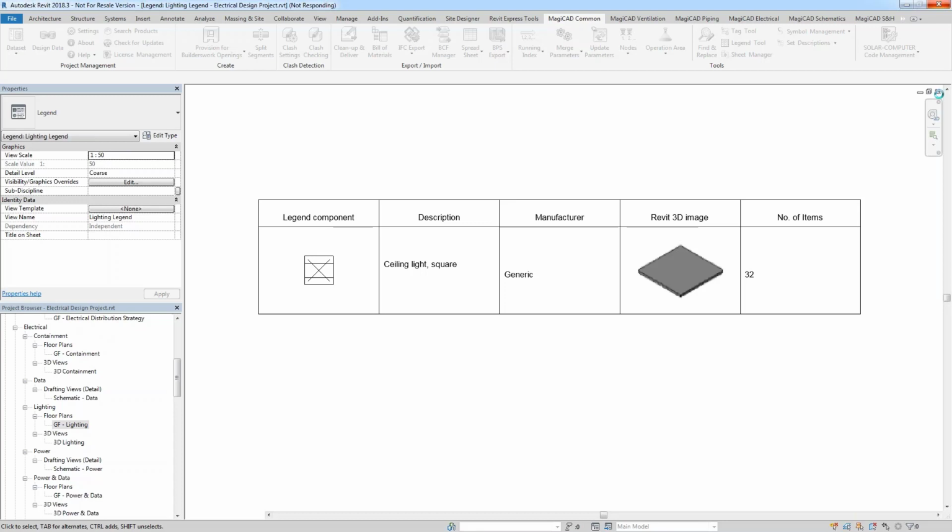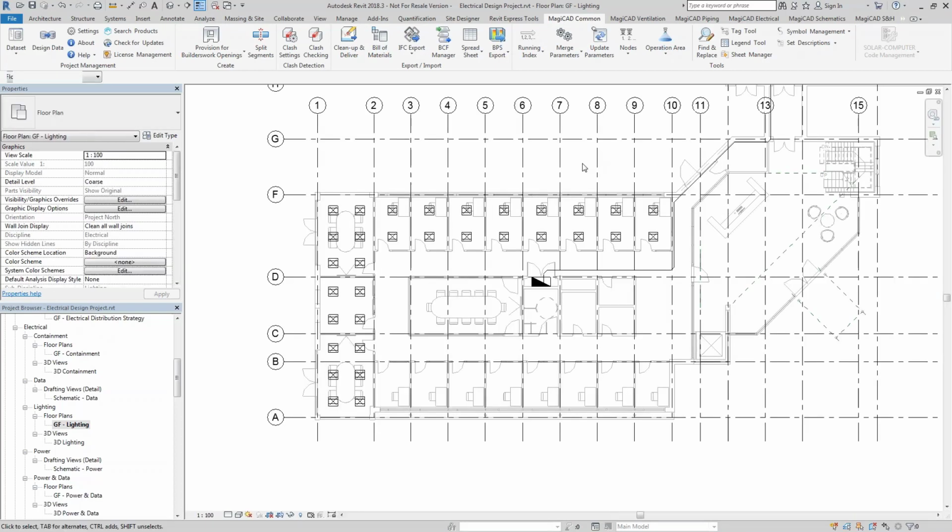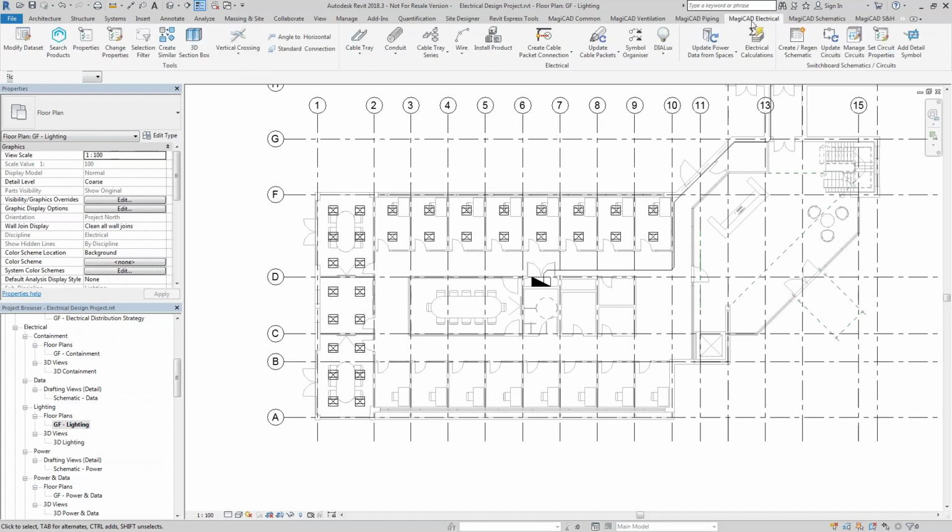Okay, so that's all of the aspects that we're going to be looking at in this webinar. In the next webinar, we're going to be looking at how we progress from this stage onto more detailed design. So we'll be taking you through some of the other tools that we have in the electrical module, and also the advanced features of the managed circuits feature, which allow you to link the notional circuits that you created at this stage with actual circuits in your model, and then you can send your data back and forth between those.